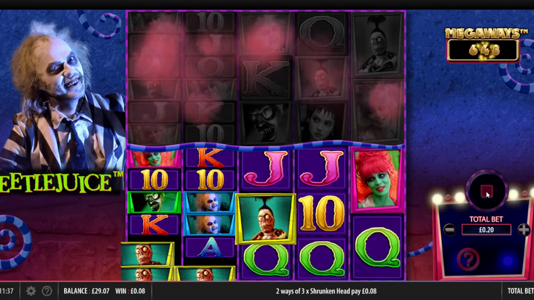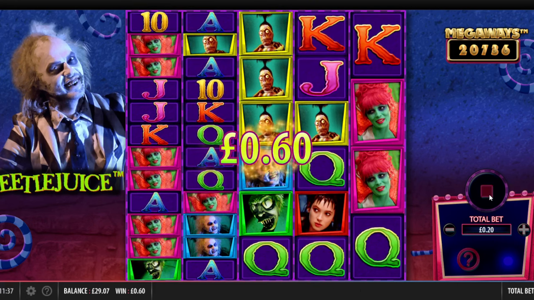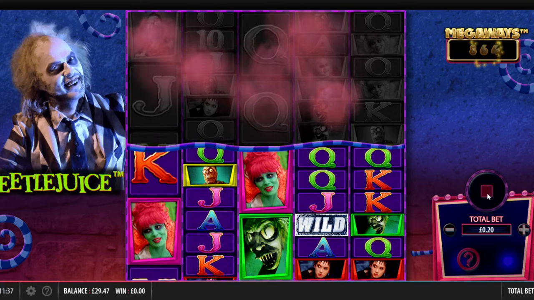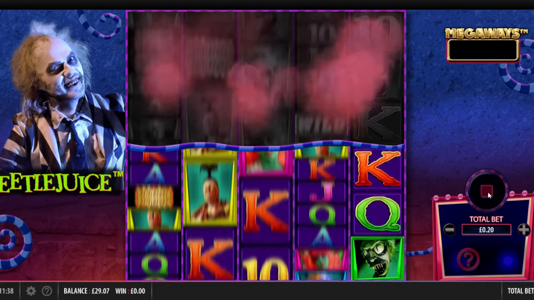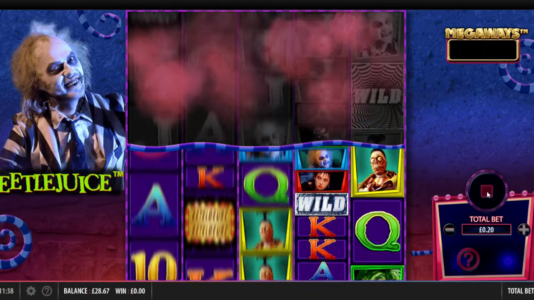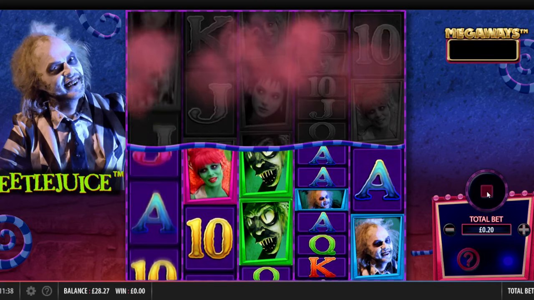But there we are. Beetlejuice is a Halloween thing, isn't it? Pence in. They're not worth anything, these wins. 60 pence for those. Don't even know how you get a bonus on this. What's the symbols? Oh, those, is it? Yeah. Don't know what I make of this.